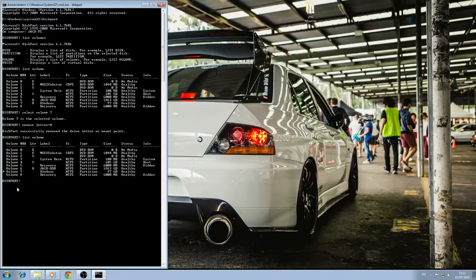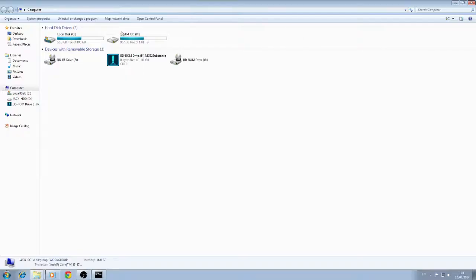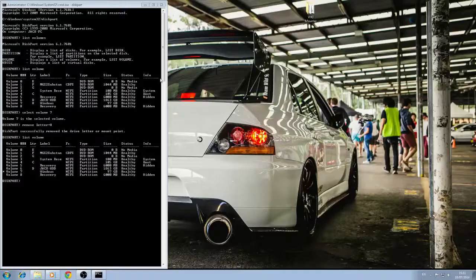So it is mounted as such, but if I open Computer, it's not there. It is technically mounted, but because there's no actual drive letter, no programs can access it.